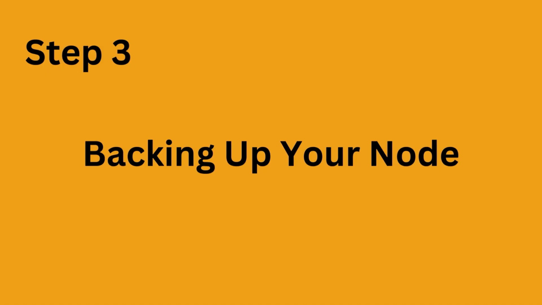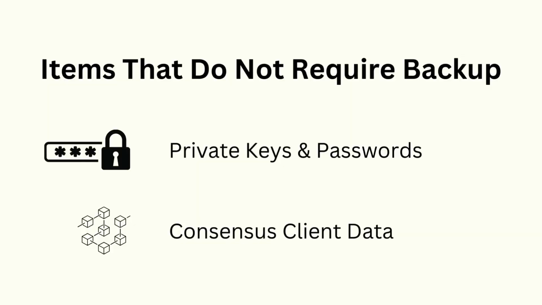Let's get into step 3, backing up your node. Now, backing up your node will help you if your node malfunctions or is compromised. It will save you time so you do not have to sync from scratch, thus eliminating unnecessary downtime. Items you do not have to back up include your password and private keys and your consensus data.